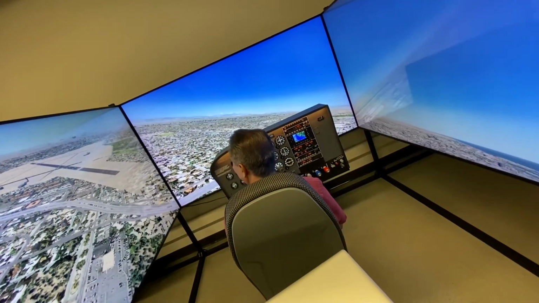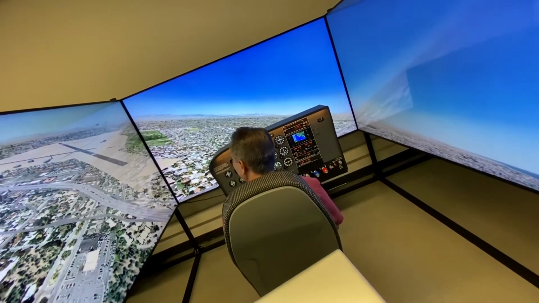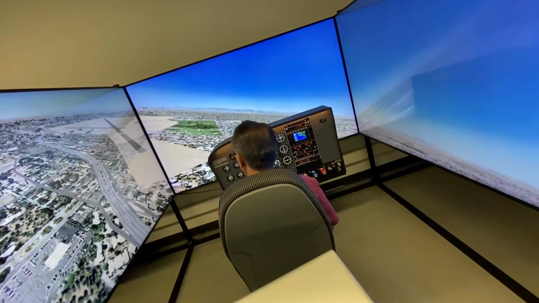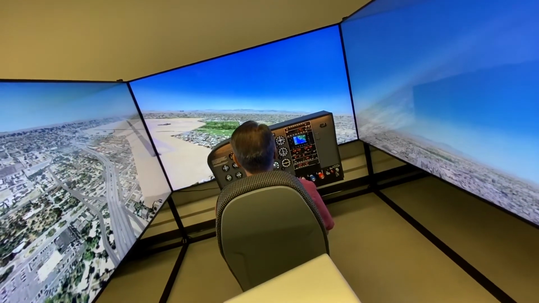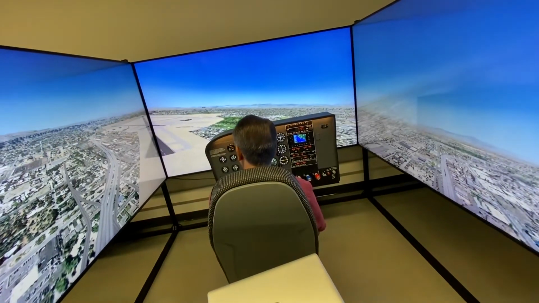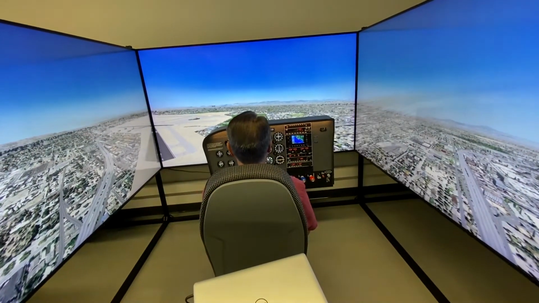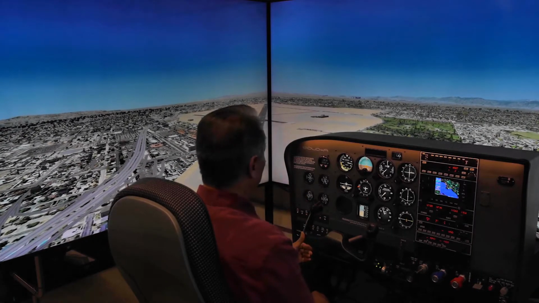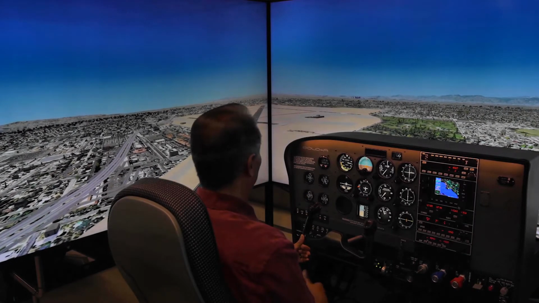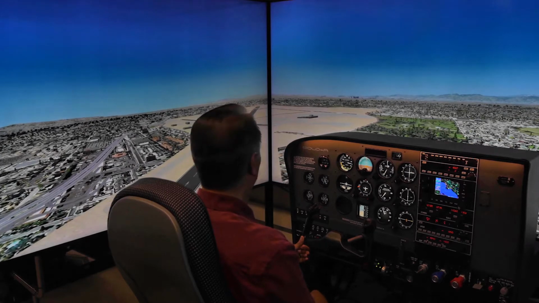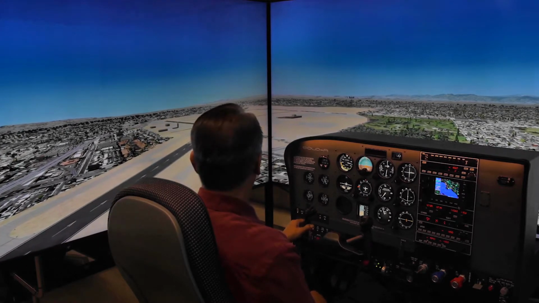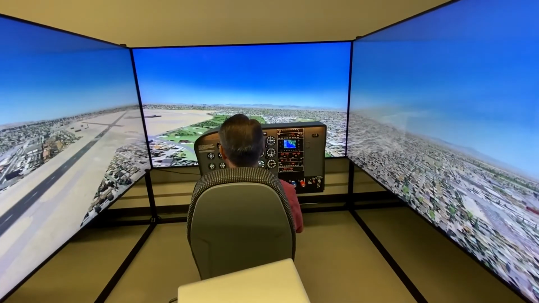Okay, speed should be in the neighborhood of 70 to 75 knots, and we got 10 degrees of flaps. Start judging our descent rate and see if we need flaps or not. Right now we're looking pretty good. We're targeting that spot. It's a CAAPVAA approach, constant attitude and power variable airspeed approach. That's for ground school. Looking for our base to final. Looks like a good base to final.